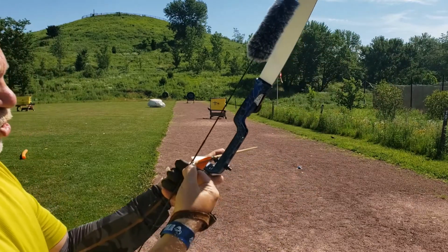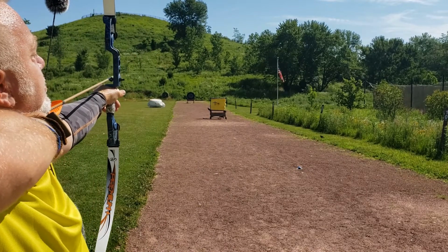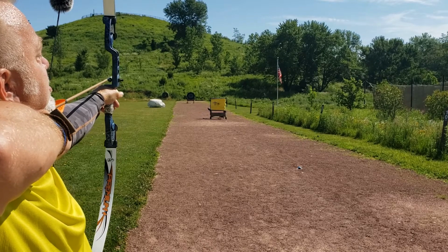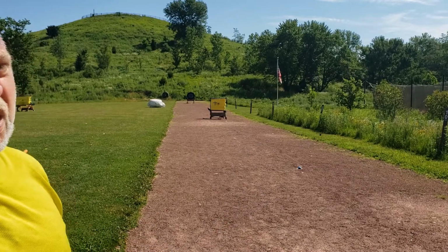Step 1, choose your gap. Step 2, go back under your chin. Step 3, look down the left side of the string. Step 4, tip of the arrow on the target. Step 5, small motion release. Better. Now let's do the same thing with the Darton Magnum.